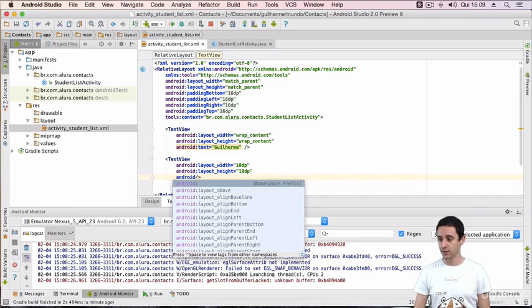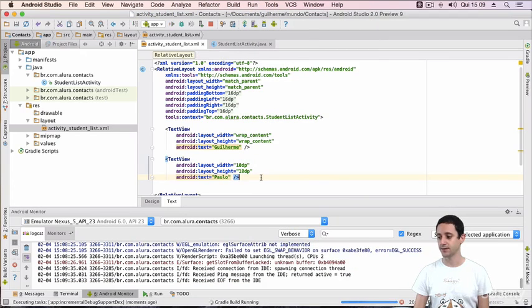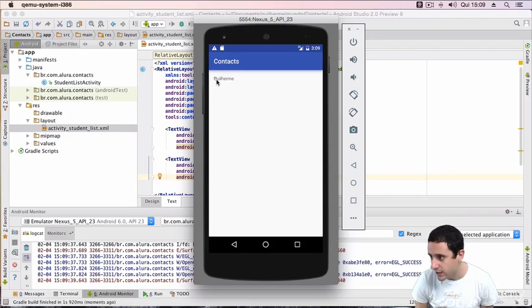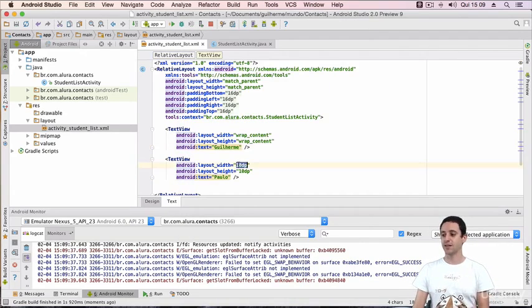And let me say I want another text, and the text is the name of the second student, which is Paulo. So I have both Guilherme and Paulo. I save the file and run the app again. And when it runs, we don't see Paulo here, or I see something. There's something really weird going on. Why? Because it's just about 10 pixels wide here, and it doesn't even show the P, because it doesn't make sense to say this is exactly 10 pixels, or 10 pixels related to the density and so on.